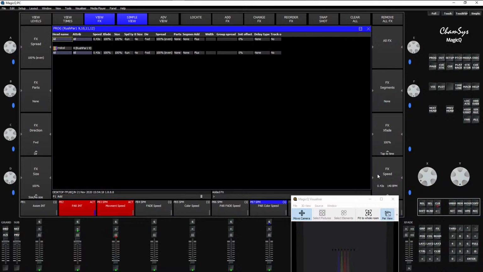Yeah, color swipes is also, it's really cool to have them like guitar solos, and yes, the whole rig is doing color swipes. So we're gonna use the 140 BPM. You see it's going totally crazy.